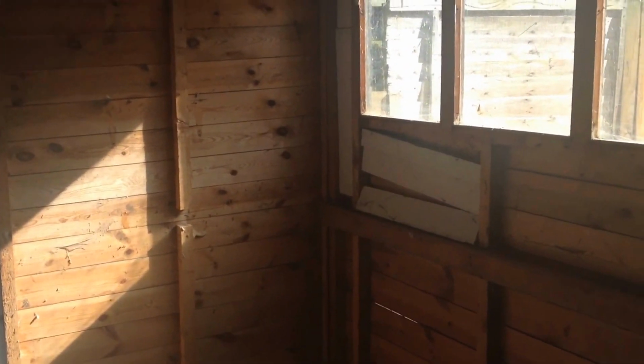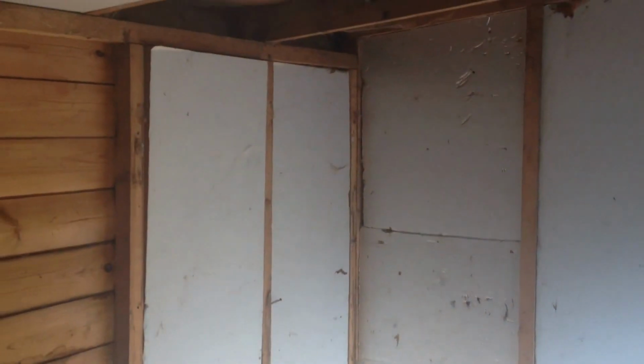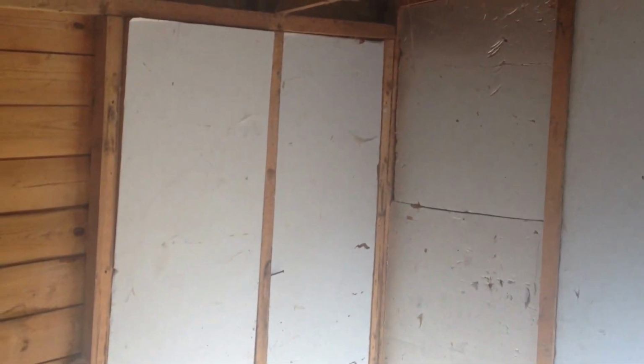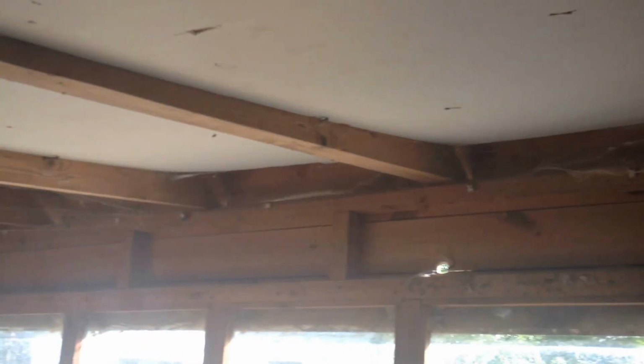Right, well this is the official last day of the shed. See some horribly wet insulation over in that corner. Yeah, this is it. You're probably not seeing that much because it's not exactly very big, but this used to be where the magic happened. And it has lasted well, but as you can see, ceiling height is not exactly massive, and I'm not the tallest bloke in the world, so even I struggle.